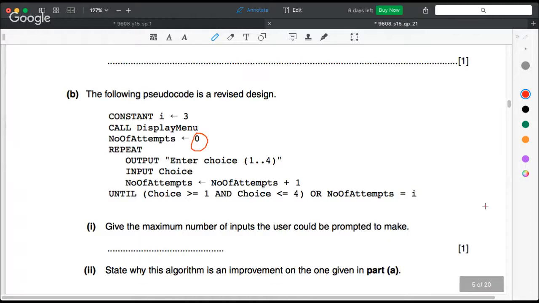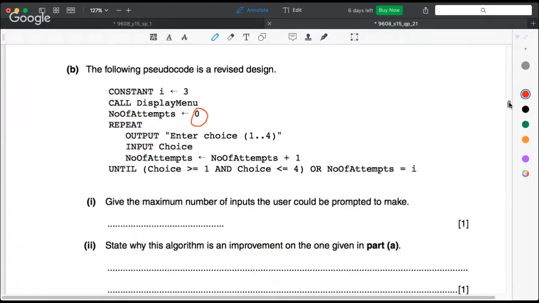And so why is this an improvement? It limits the number of attempts that you can make instead of making it unlimited. If it's unlimited, someone trying to hack into it can just run every possible combination. If you've got only 3 attempts, they've only got 3 guesses, and if you can't guess it in those 3, you're locked out. Yeah, it's not quite a login, right? It's not a login system.